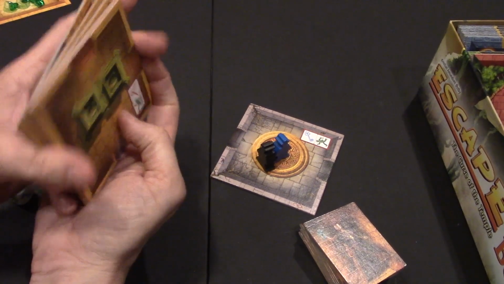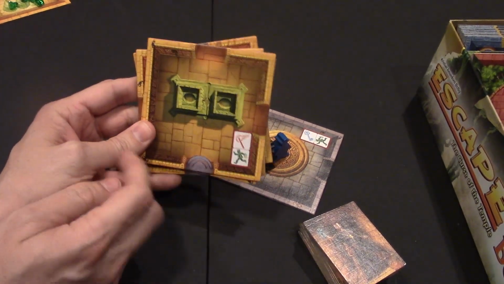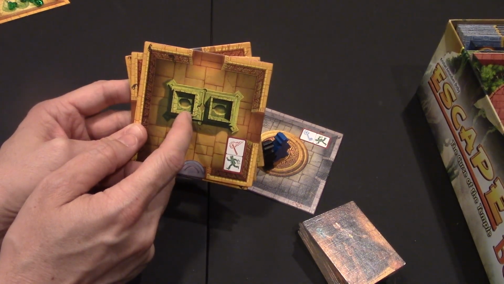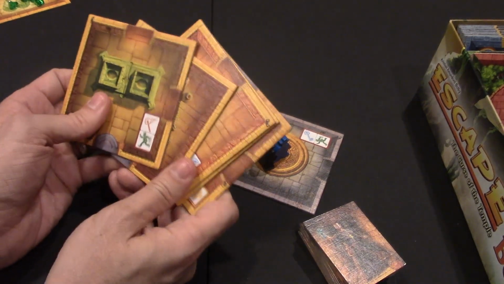Or this one, which in my opinion is the worst one, is the easiest one to do because basically you have to sacrifice 2 dice for the rest of the game. That's awful. I hate that one. But those are the quests.